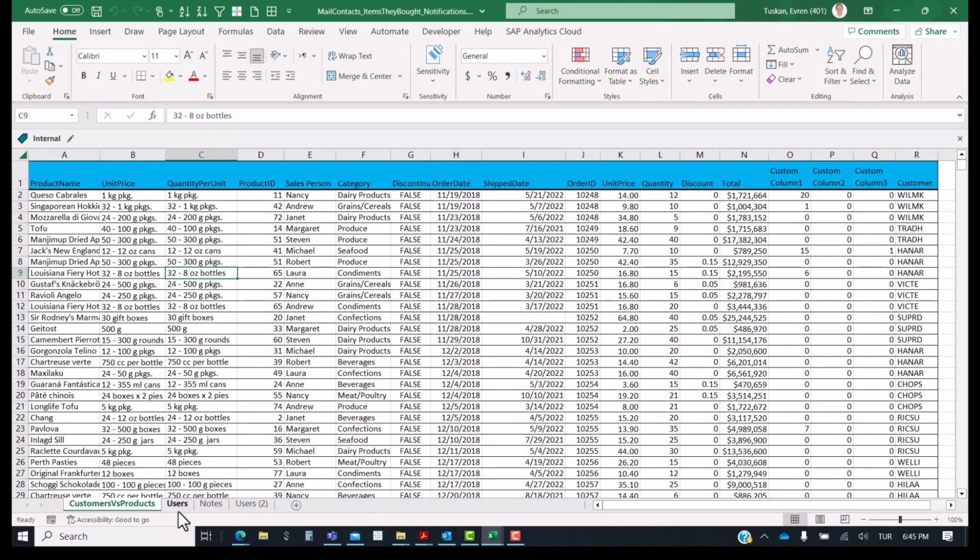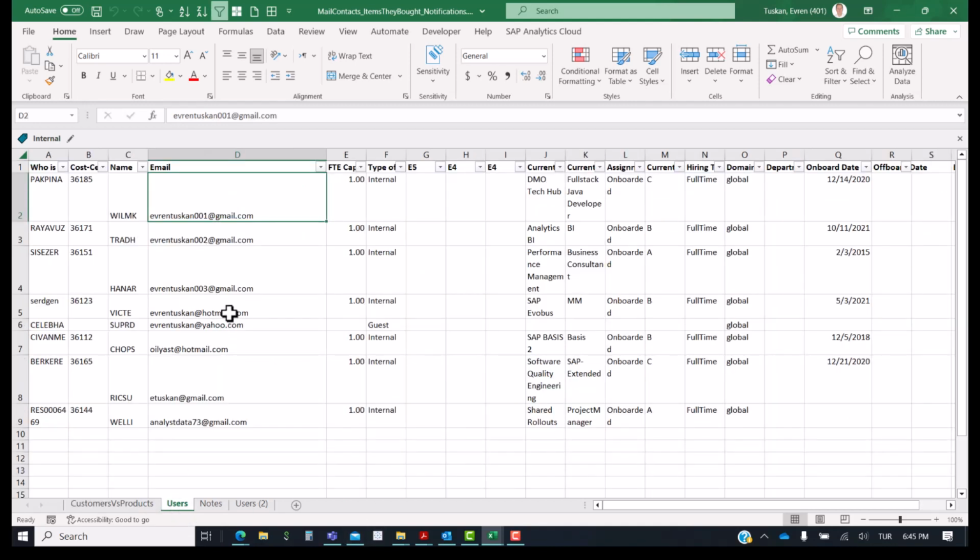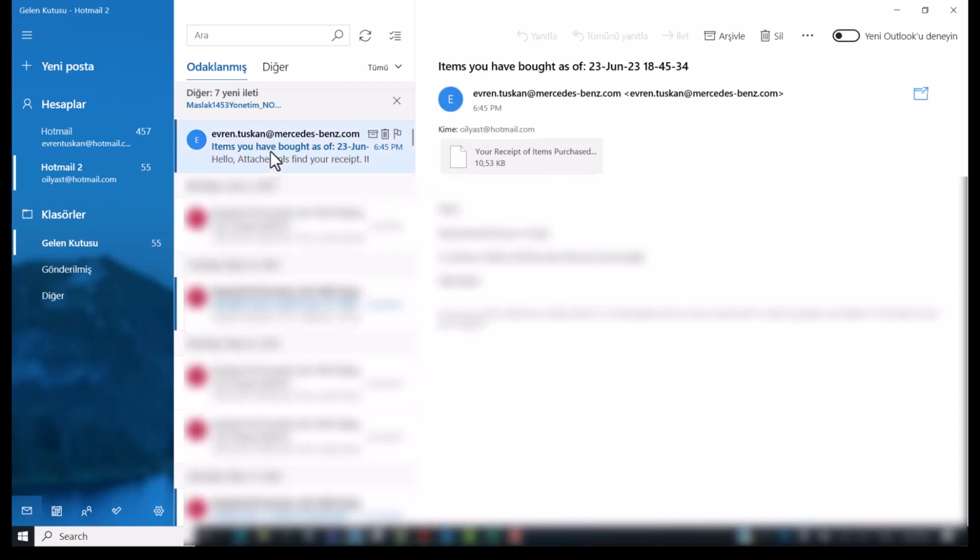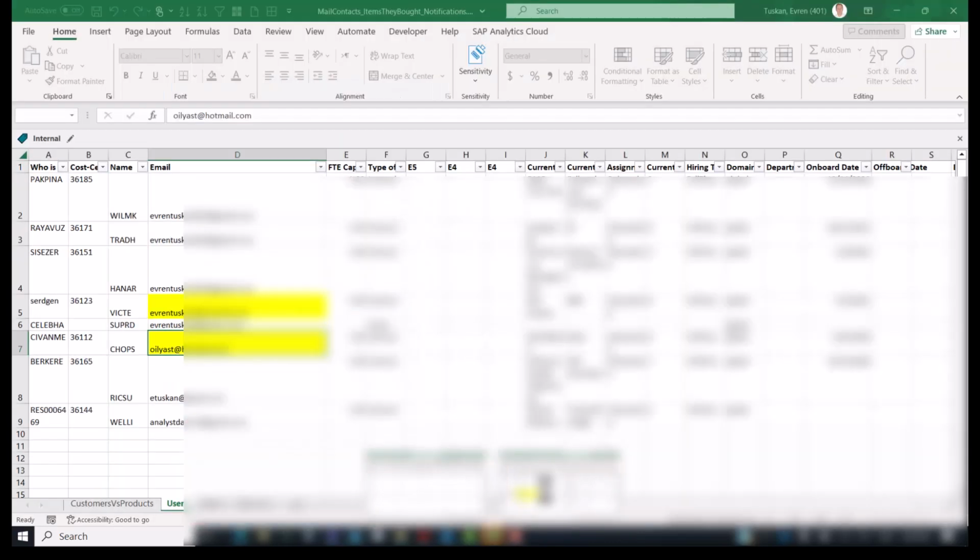One email address was this one, and one this one. If I check my emails, here we go. I have got an email. Let's check how it looks. It's another Excel.